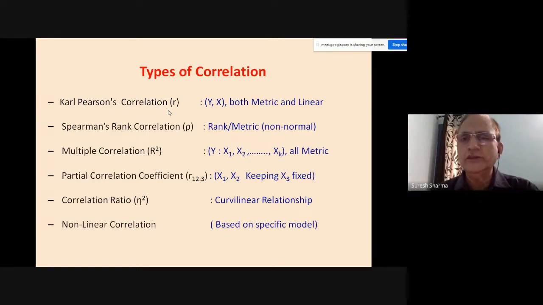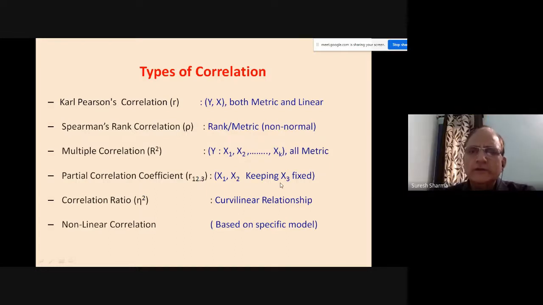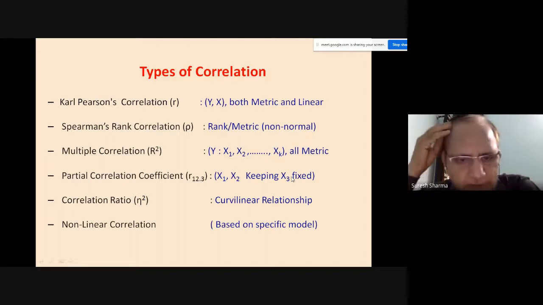You need to control the effect of smoking. And if you compute such type of correlation, then that type of correlation is called partial correlation coefficient. So R1 2.3 means that you are looking at the correlation between x1 and x2 by controlling the third variable, that is x3. It's not that you always control one variable. You can control even a fourth variable, x4. Then the notation will be R1 2.34, that is by controlling the effect of the third and fourth variable, right? So this is what we mean by partial correlation coefficient.